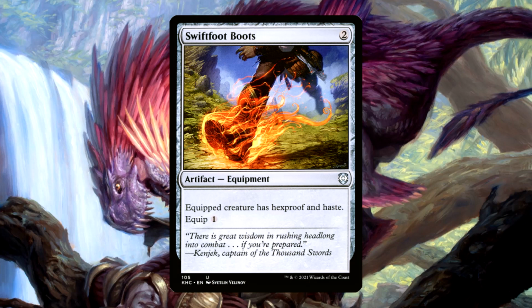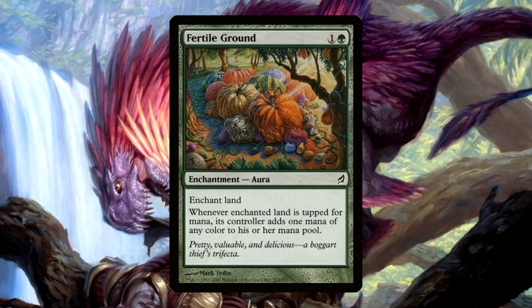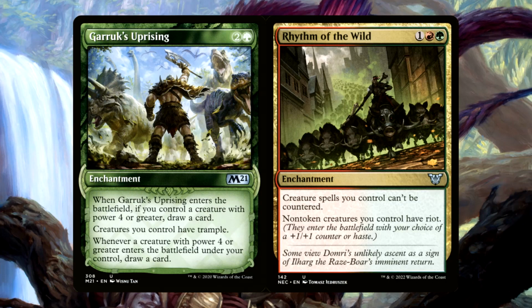I also added Swiftfoot Boots because it's a good card, and Magus Lucia Kane is going to get targeted once everybody sees how good she is. I added Fertile Ground as it synergizes with our untappers, and if our commander is exploded, we can untap a land for a little burst of mana.